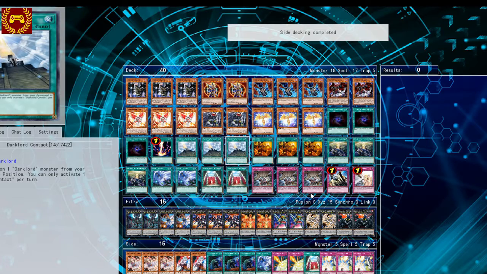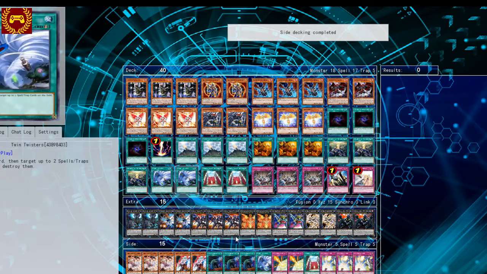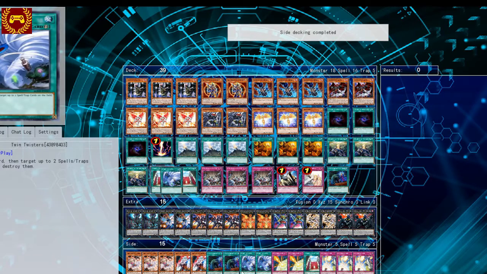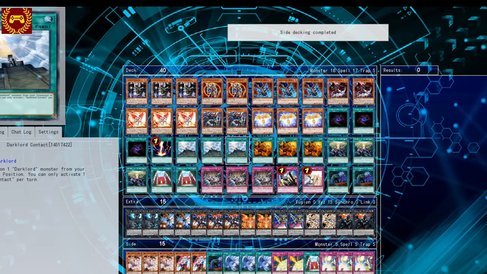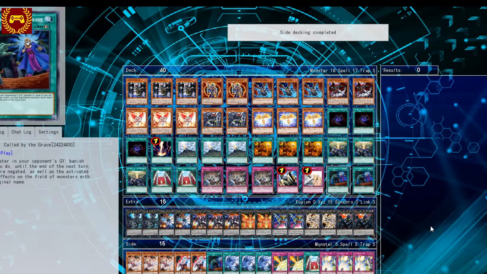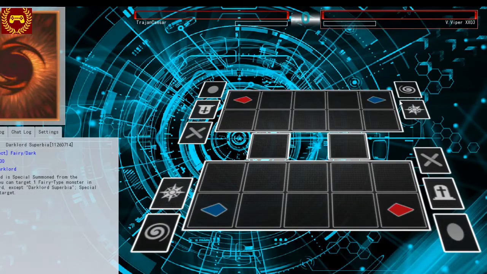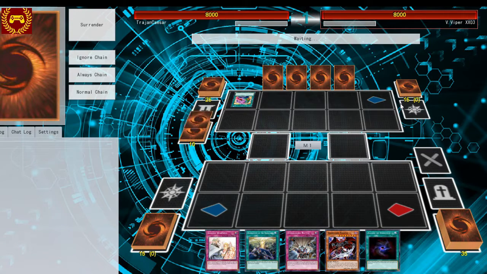I think I'm pretty satisfied with what this deck's been able to do. The hand traps. Really like his hand traps. So what I'm thinking is this guy probably doesn't have much good back row. Now this may be a mistake. It can still very possibly be a mistake. But I think I'll be fine doing this, running two of my Called by the Grave. And he's deciding to. Little does he know I have Evenly Matched.